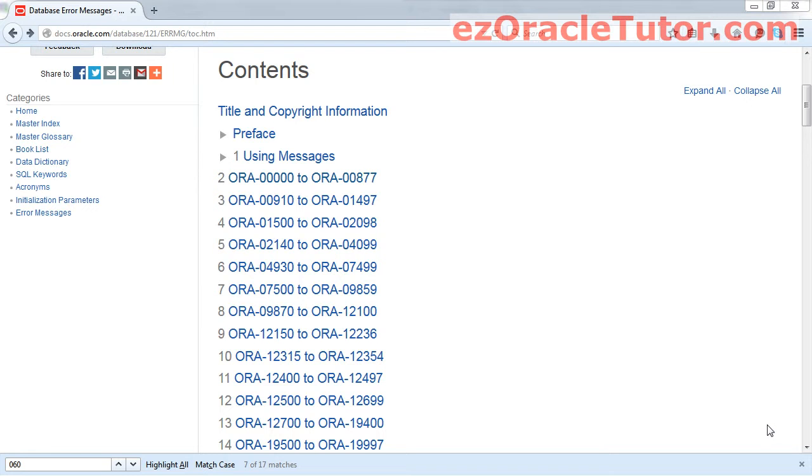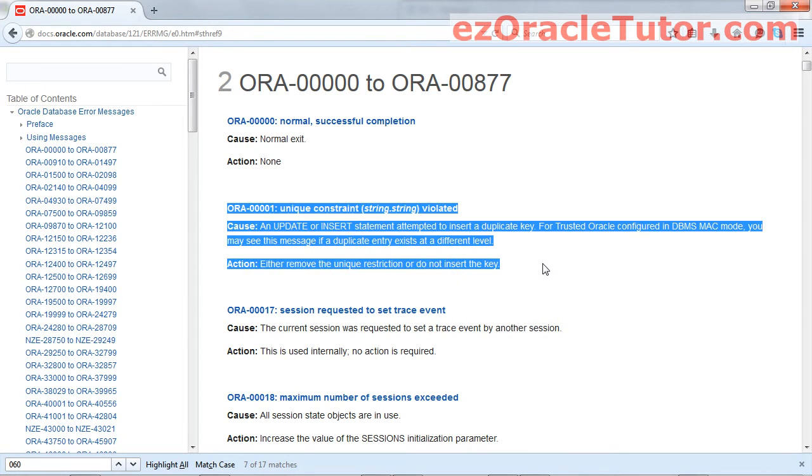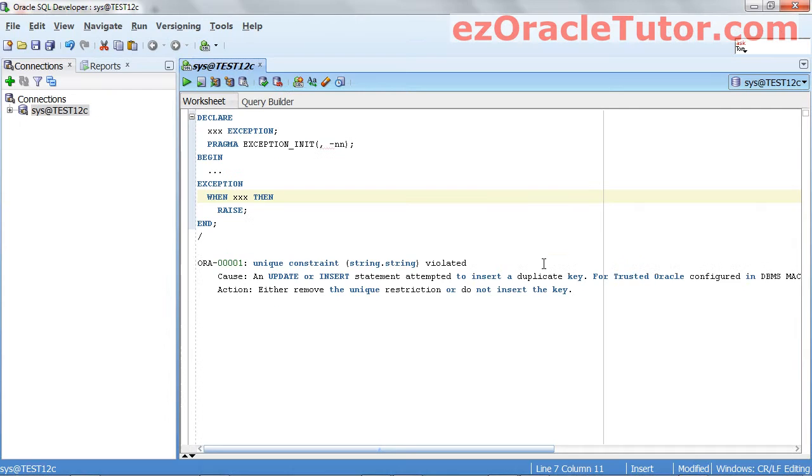One can also name an internally defined exception. So first of all, I'm going to click on the top one. I'm going to pick up this and copy and paste it. Control C. So here I pasted in this thing here. It happens to be something called unique constraint. It means that you violated a unique key.